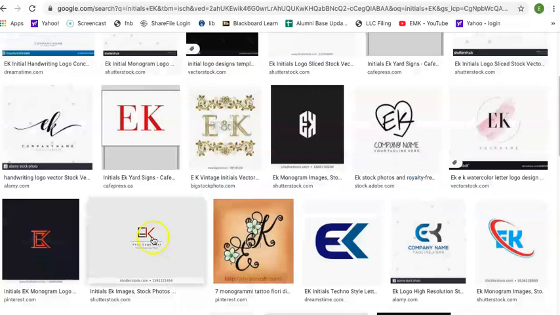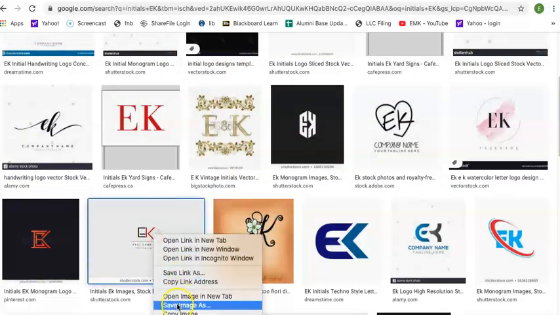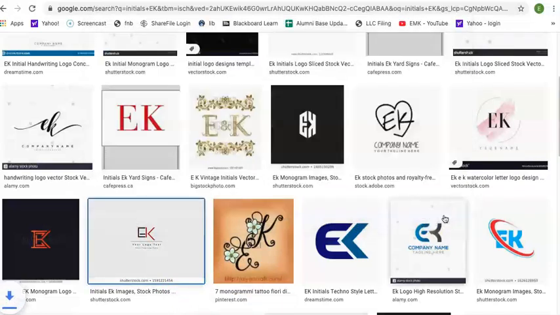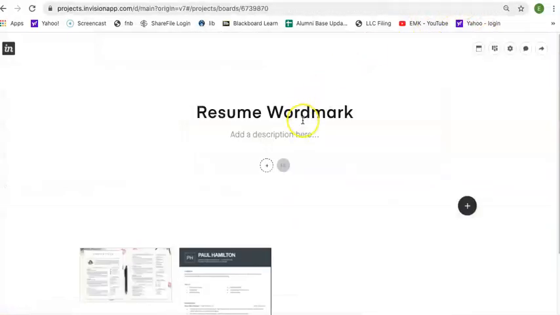So with this one, I can click on it, save image as. I'm going to name it EK, and I'm going to put it on my desktop. It's a PNG, which is fine. Then I go back. I'm going to click on the tab to go back over here.